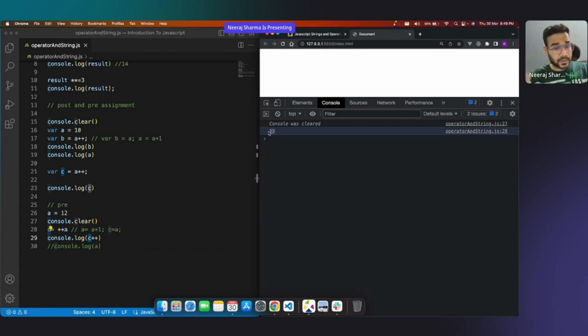See, that is why you guys get confused when the interview people ask this thing in the interview. Again the same thing, C++. That means C will assign first, then the increment will happen. So when C got assigned first to the console log, it basically got 13, right? And then you got the number increment. Got it?